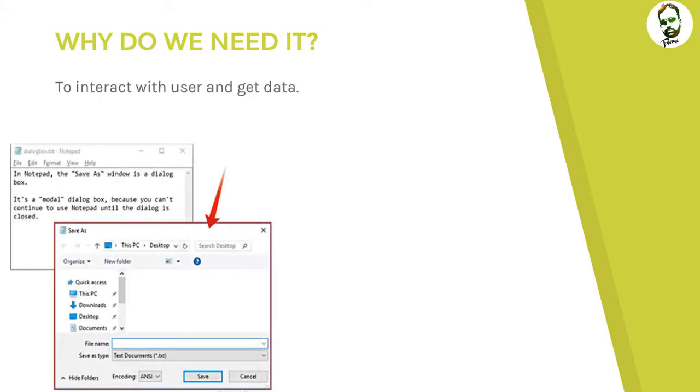But in your traditional computers and the new programs, you usually have dialog boxes, such as this one. You can change the file name or the extension of the file by using the dialog box. You can choose the location where the file should be stored and other stuff such as change the encoding from ANSI to Unicode. Now these interactions are given by dialog boxes, but in Python we obviously don't have dialog boxes yet, but we will use the input statement.